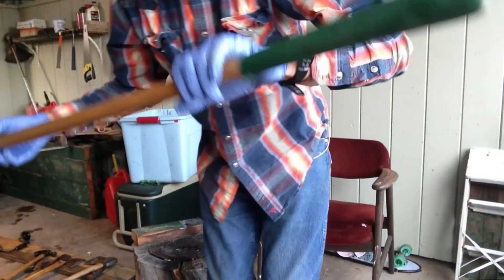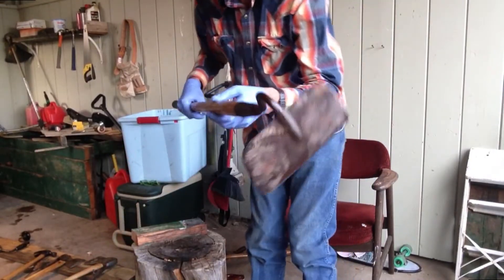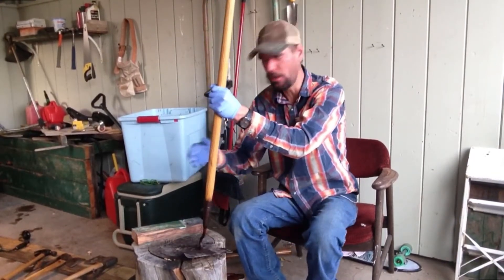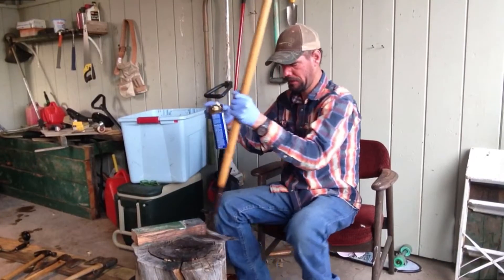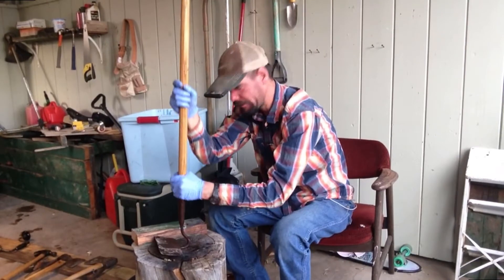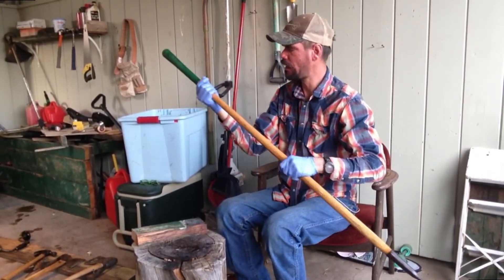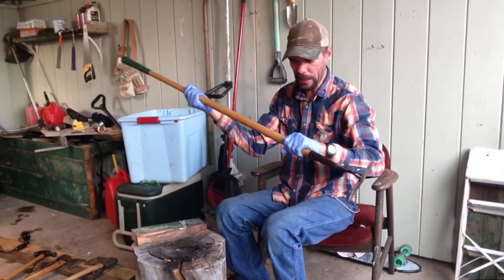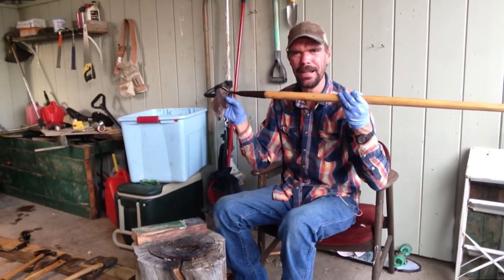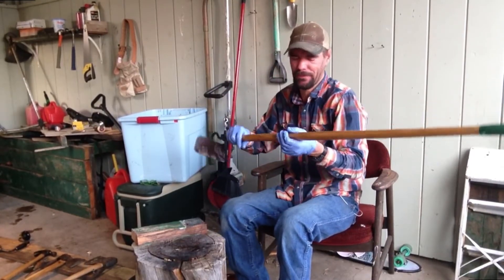This is a handle that came off a rake I found at a yard sale. The rake was total junk, but I gave a dollar for it and the handle was worth a dollar. When I got this hoe, it didn't have a handle, so I feel like I got a good deal. Even if it's an inexpensive tool, I take time and spend time on the handles. I make them the way I like them — I sand every one of them down, take the varnish off and oil them. Whenever you spend time and energy on something, you tend to take better care of it.